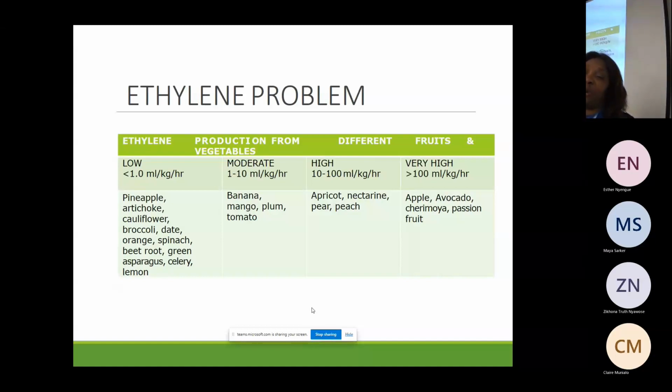At times, the problem is that ethylene is produced within the fruit itself. By the time it comes out, the damage has already been done. So we tend to say that you cannot eliminate this ethylene problem 100%. You can only monitor and moderate it, but you cannot eliminate it, right? All the technologies they're using to deal with the ethylene problem are meant to reduce it.